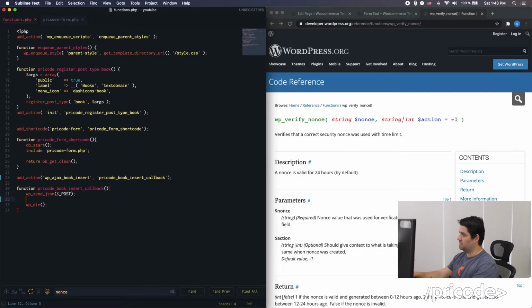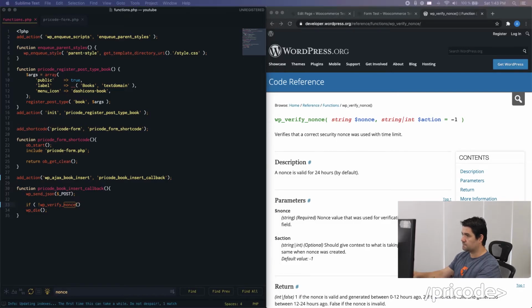verify nonce. So we should do something like an if wp_verify_nonce. We should then pass the nonce name.